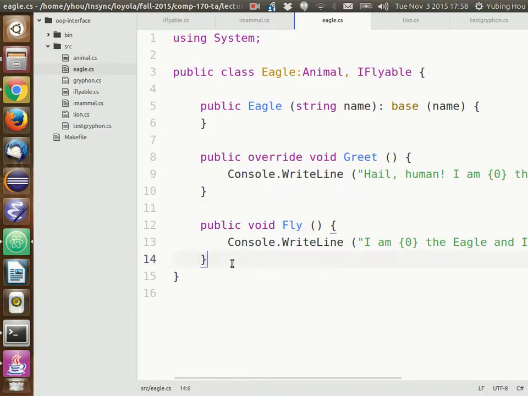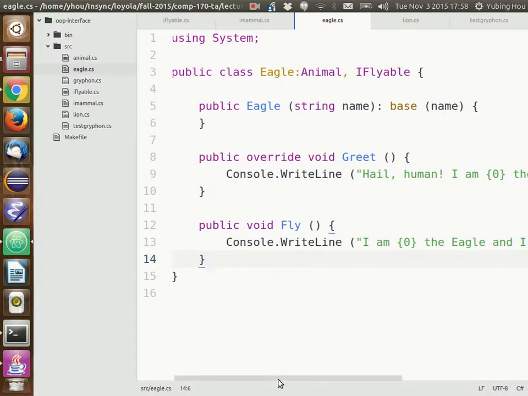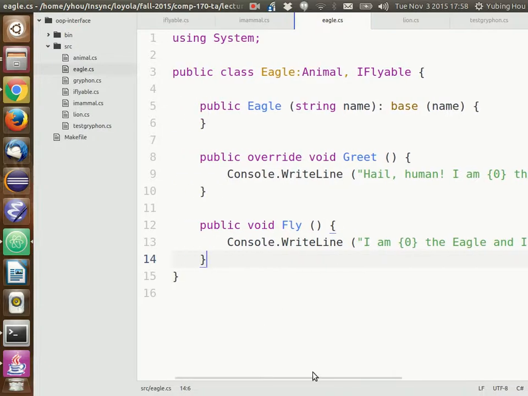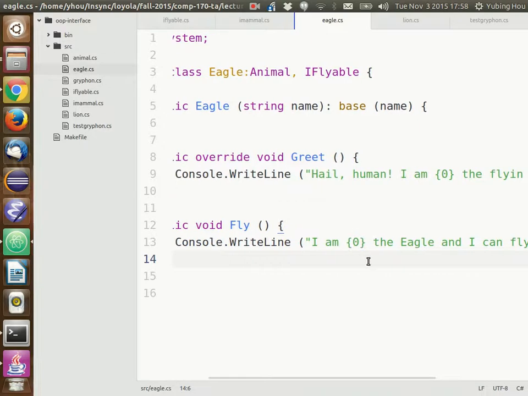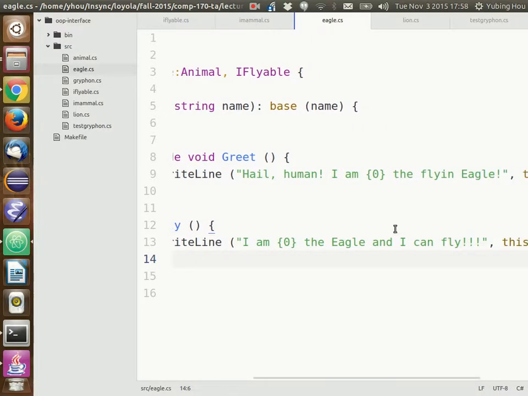If you do not implement this method, like if I totally comment this out, then this program will not compile, because I tell the program that I want to implement this interface, but I didn't give any implementation. So you must implement this method. In this case, when eagle flies, the eagle just says, I am blah blah the eagle, and I can fly.